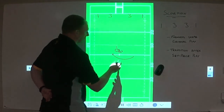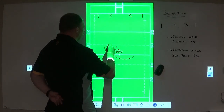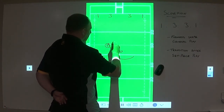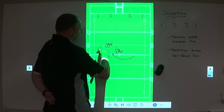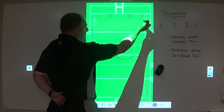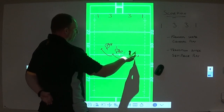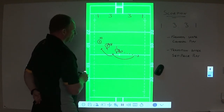Let's follow chronologically what's going to happen. These guys are going to come around the corner — nine times out of ten it'll be off nine — and they're going to go into tackle contest two. Using our scrum as the example, we should now have 4, 5, and 6 in this tackle contest. As this tackle contest is occurring, number 7 is going to make his way over to that side of the field because he's going to become the one. Coming around the corner again, this is now going to be our 1, 2, 3 from the scrum going into tackle contest three.